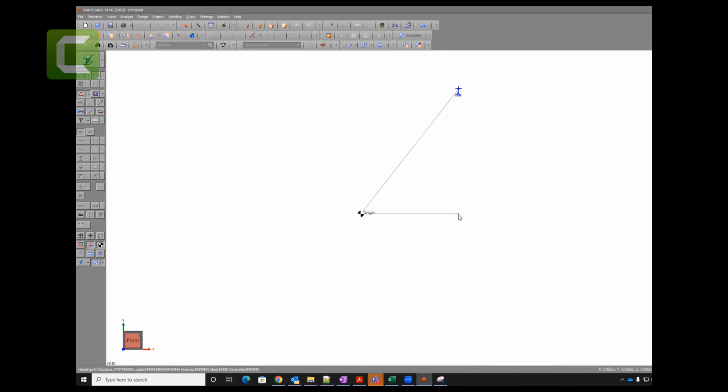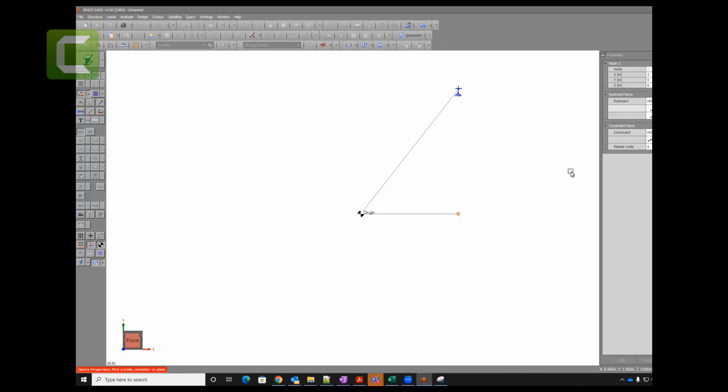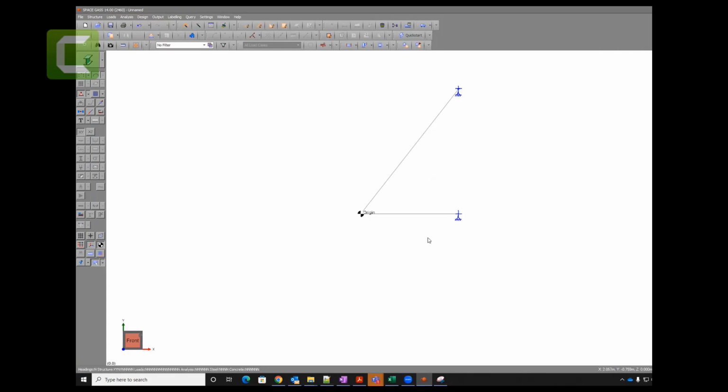Again, double click on these ones, and we have pin here. Click on pin here and hit OK. If you can't see the pin, you always show the restraints. So it is better to show the restraints at the start, so you will see what is happening. You following? We draw it and we provide the restraint. That's the first thing that we've done. Right. So now let's do the next one.